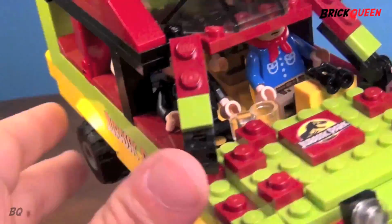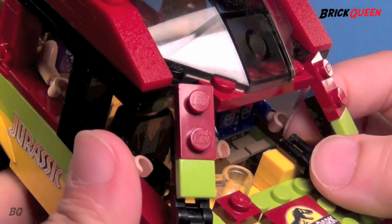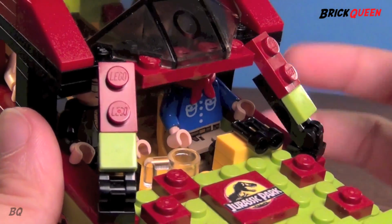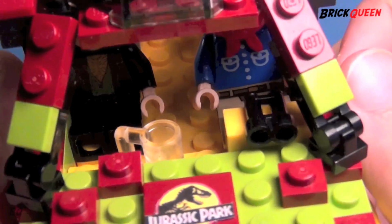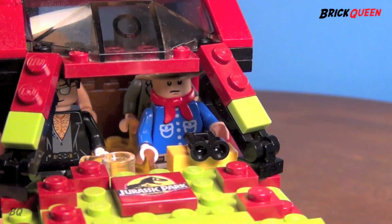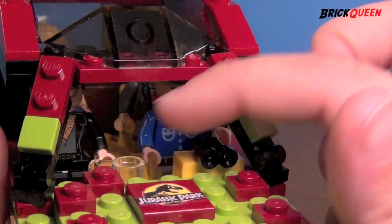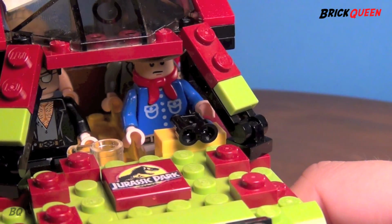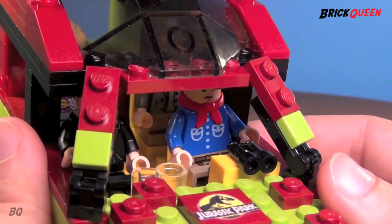Also, inside the vehicle, you've got the automated binoculars there, because you guys know that you can't just regularly drive this vehicle. It ran on electricity. So it was automated and everything, and it went on a certain path. Also, you can see the cup there. In the movie, before they got to see the T-Rex, they could hear it, and they could see the water shake in the glass. I really remember that from when I was younger and I watched the movie. So I thought it would be cool to include that little glass there.